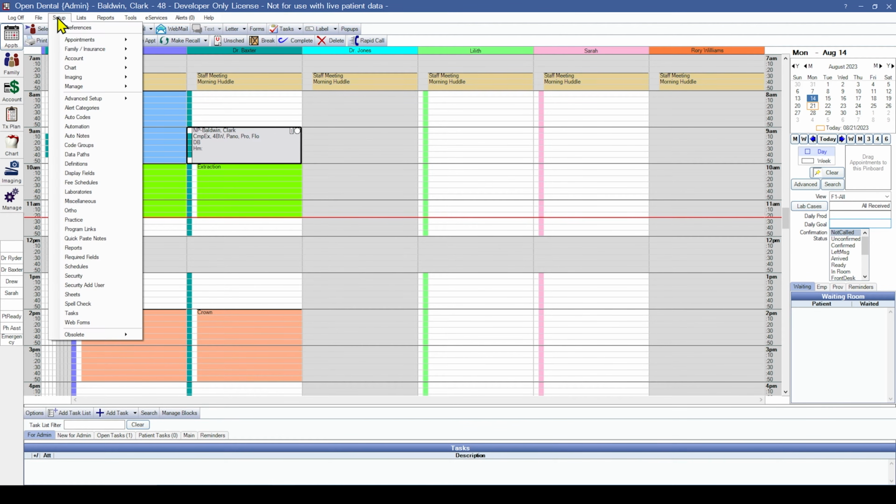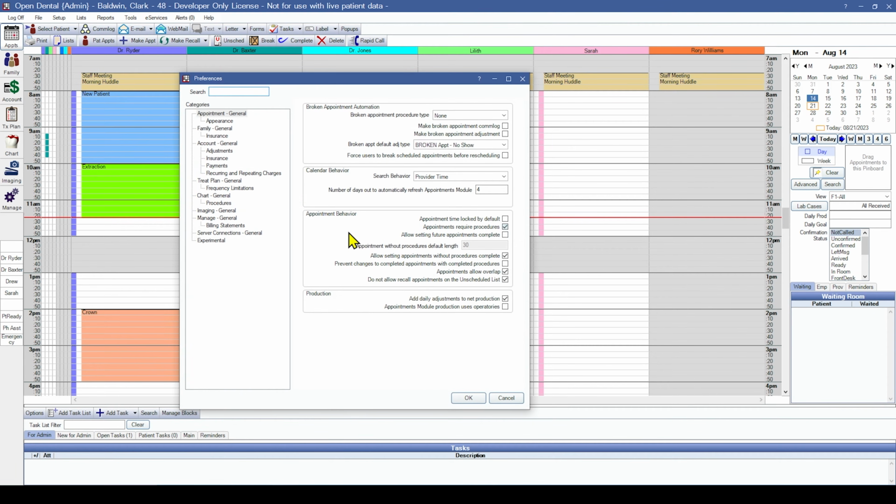So if you go to Setup and then Preferences, the first step in this process is to determine how you want these preferences to be set up. So they're pretty self-explanatory. If you want daily adjustments to calculate towards your net production, you can check that box. The second one is a little less self-explanatory.